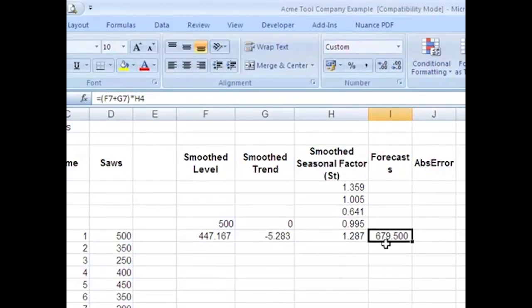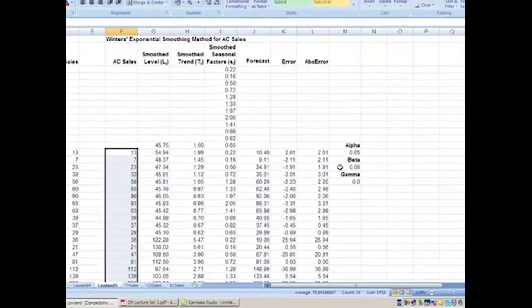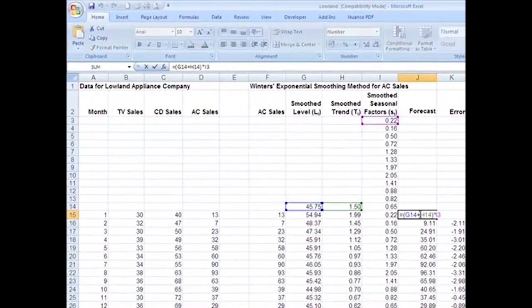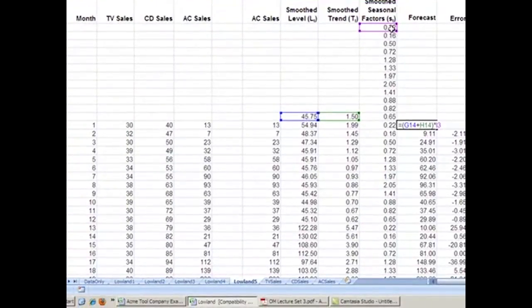That's our forecast values. If you're still not sure, you can compare different models. You will see here, if you double click, it's always linked to the seasonal factor for the same season, here for January, but in last year. So 12 months before. That's the idea.